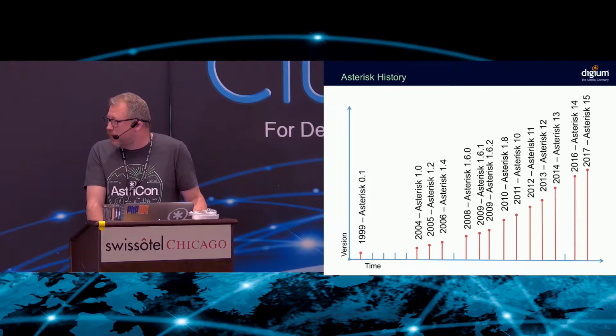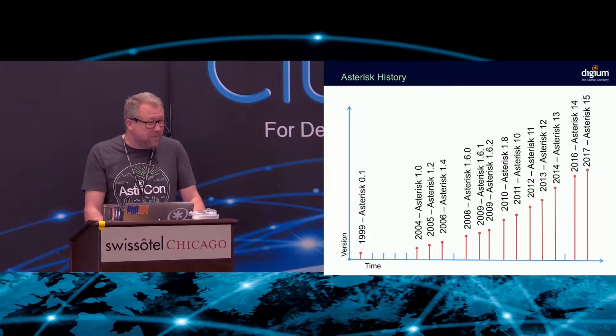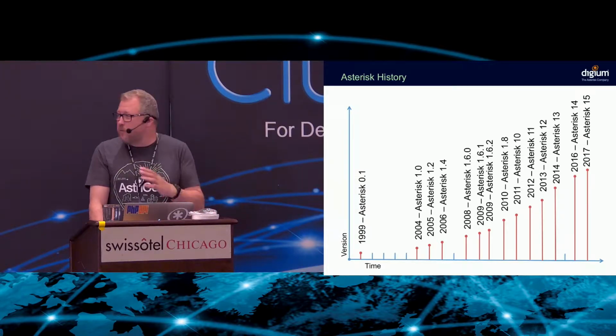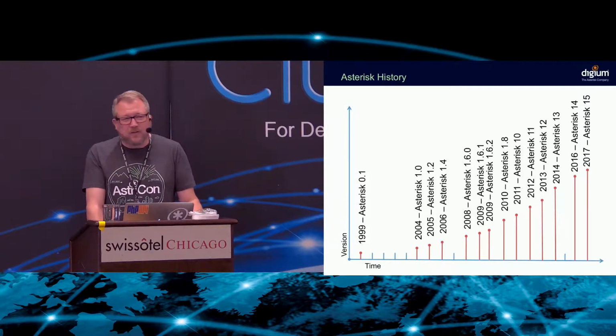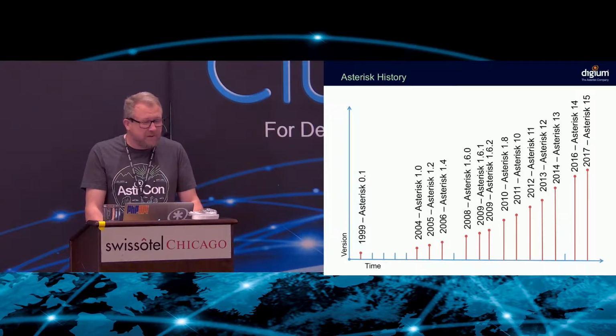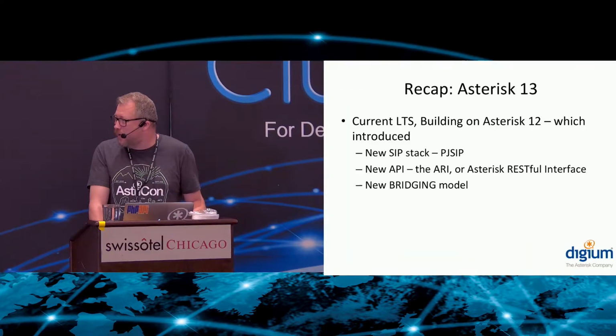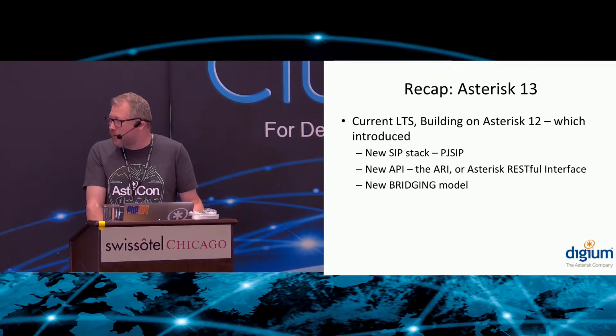And then in 2017, we released Asterisk 15. And it would have traditionally been an LTS, a long-term supported release. However, there was so much new stuff in it that the decision was taken that we couldn't really do that. Didn't want to put the LTS kind of letters next to it. And so what we did was we extended the life of Asterisk 13 as an LTS version and then went away to work on the next part of the deal. So Asterisk 13 is in extended LTS life.